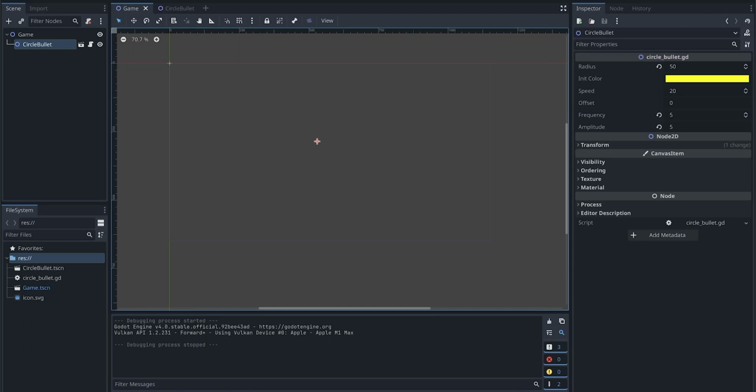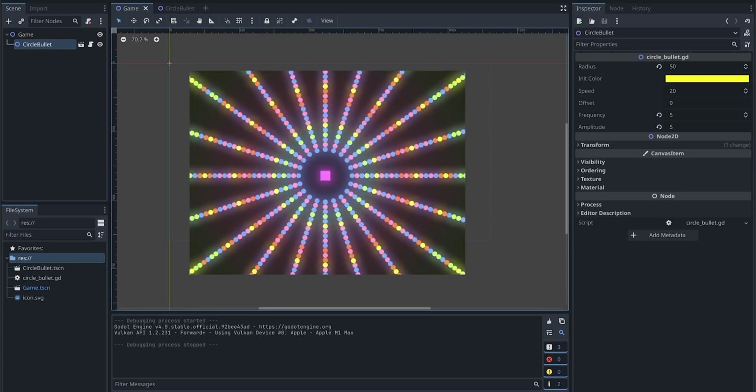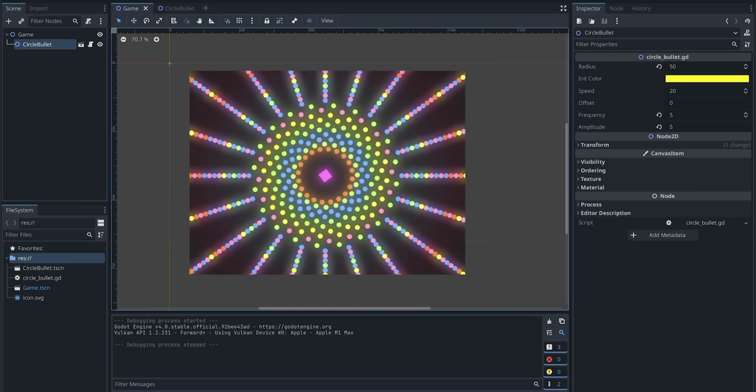In our last video, we implemented a circular bullet that can move along an axis and also move in a wave fashion. Today, we are going to finish implementing the rest of the game so that the end result will look like what I showed you in the earlier demo.